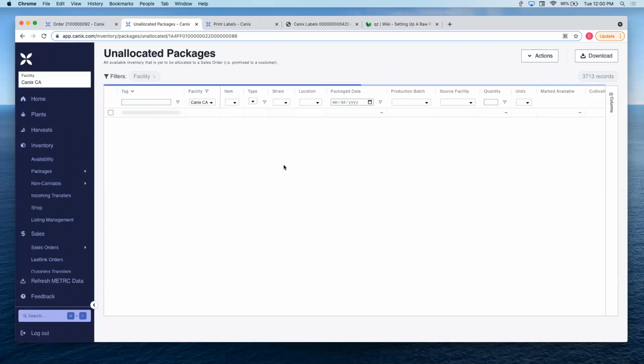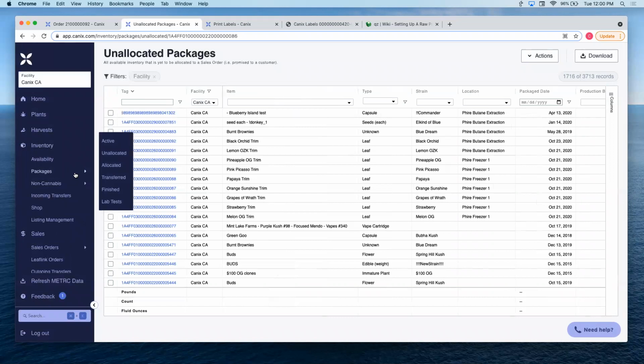Because what we run into is there's a few different menus as far as packages. You can see your active, which is everything, unallocated versus allocated. What we just did on the sales order when we created that new package was allocating the package to that sales item. Anything allocated to a sales order will show up there, and then transferred packages. Once the manifest is created and sent out, they get moved over to the transferred tab. So sometimes it gets a little difficult to find a specific tag without having to click into different menus.